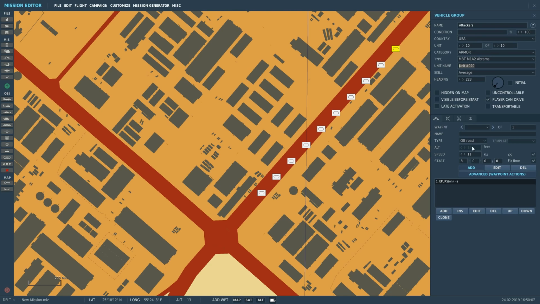So to program them to stay on the road, we want to go on road, and it's reshaped them now, so they're on the road and they're going to follow these roads, like they're rails. If you're wondering why I keep clicking in there and having to delete it, it's because if I click in here, it'll add a waypoint.